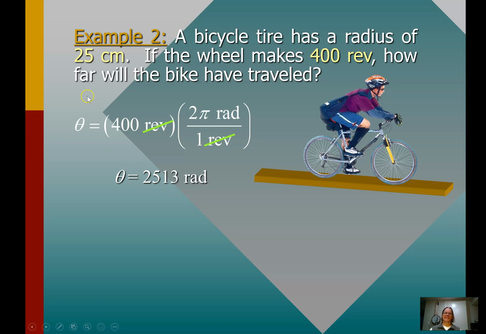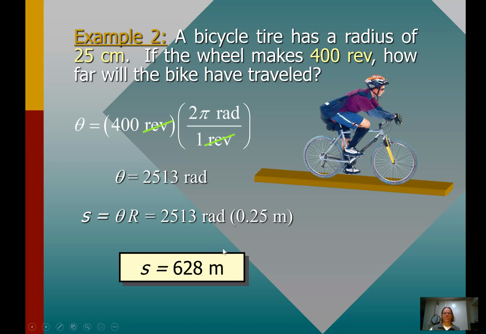That seems like a lot. It's the wrong number of sig figs, but whatever. Now that you're in radians, it's pretty easy to change it into a distance, because we know what the radius is. That means you move through 2,513 quarter meters, right? You did a quarter meter 2,513 times. So you're just taking 2,513 radians times 0.25 meters per radian. They don't have that on there, because in physics you normally don't write the per radian, but that's what it is. Radians cancel out, and shazam, 628 meters. Okay, pretty exciting stuff, huh?